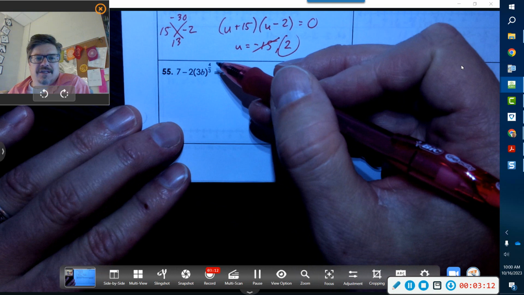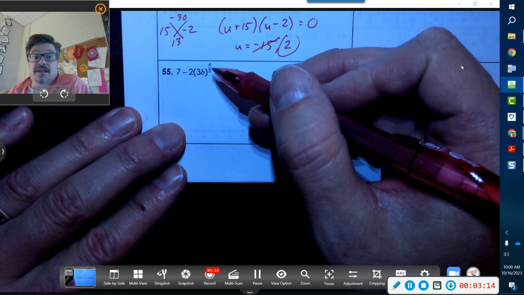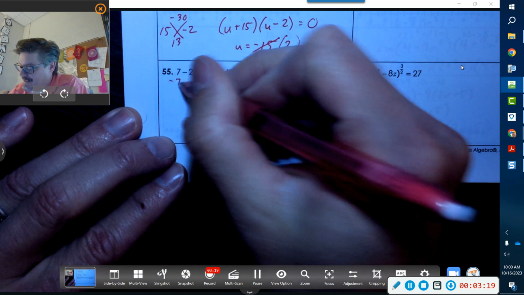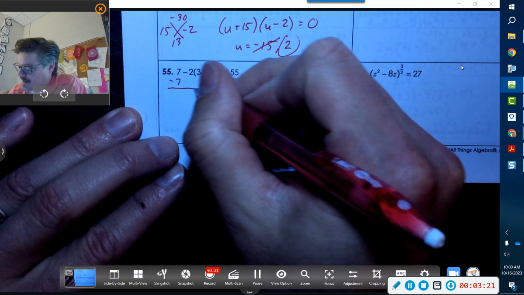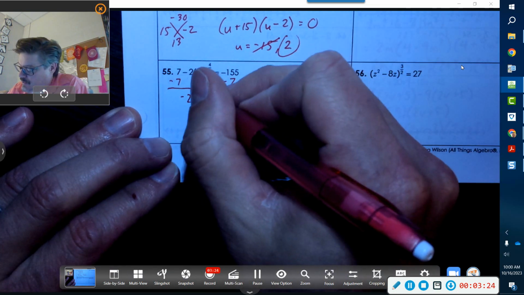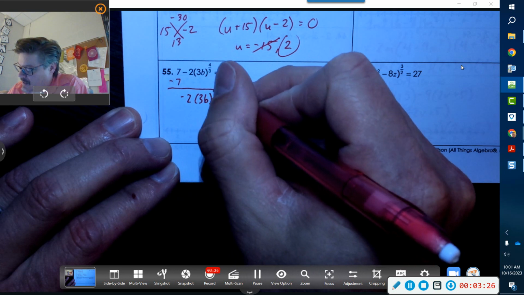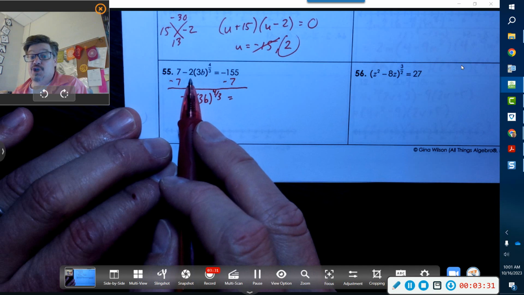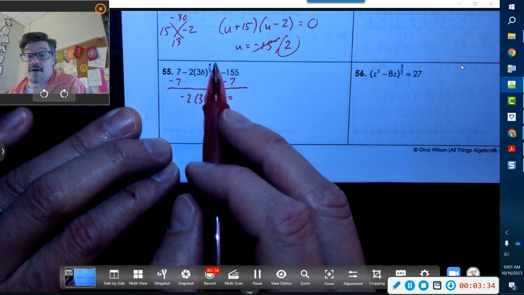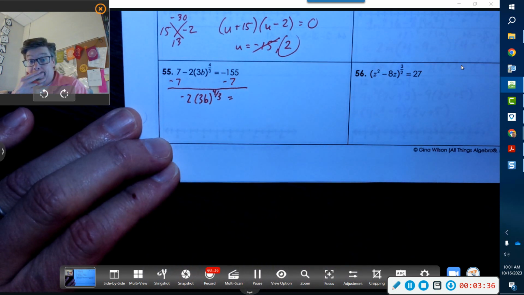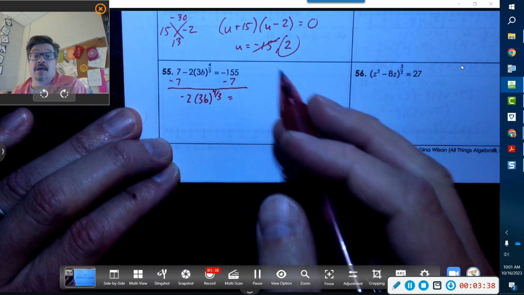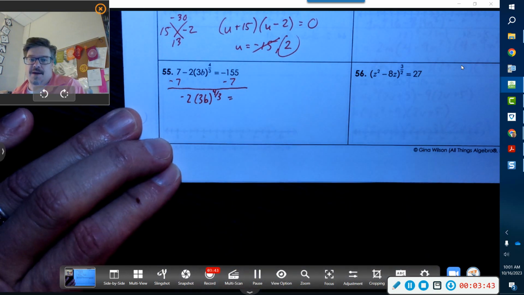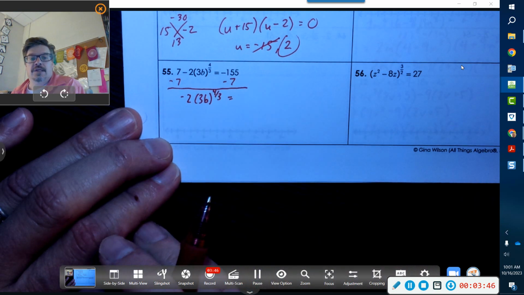Here, I have to undo this 4 over 3, so it will definitely be a 3 over 4. But I need to isolate it first, so let's make sure we take care of this here. Negative 2, 3b. We've got a lot going on here. So I've got to subtract the 7. Then I will divide by negative 2. Then I will do the 3 over 4 root and raising root, because it's doing both at the same time. Then the final step I will divide by this 3. So we have to do these in order.